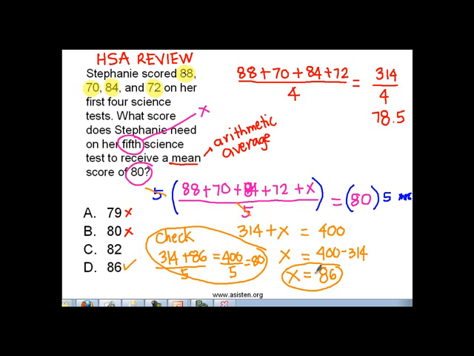Now, when you are taking your actual test, you don't want to write all of these steps. But it's very important that while you are practicing for your test, you must be able to understand how we arrive at this equation. And it's also important that you can have a sense of the magnitude or how big is the average of Stephanie before she takes the fifth science test, so that you know that if her current average is less than the desired average of 80, then it does not make sense for her to get a grade of less than or equal to 80 in order to raise her grade to 80.